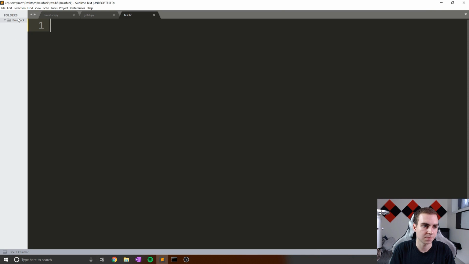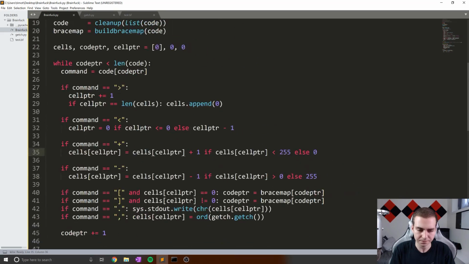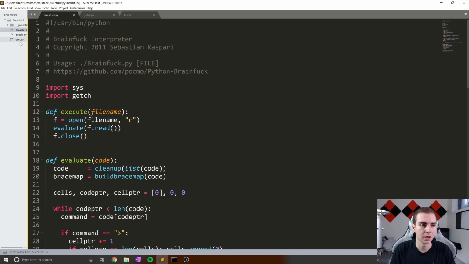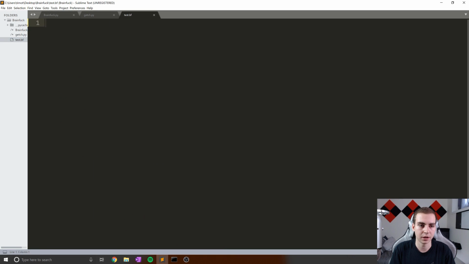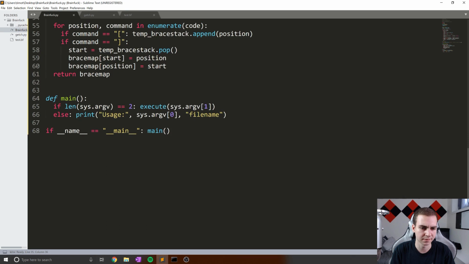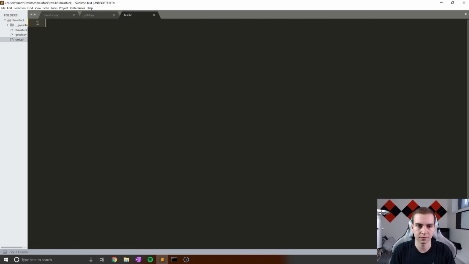You can see here that I've already got this folder. I renamed mine with a capital B, but you can do whatever you want. Inside here, this is the same interpreter that I just showed you from that repo. What you need to do is inside the same folder, make a file and call it whatever you want .bf. It's important you have BF. I'm pretty sure this actually checks to make sure the extension ends in BF. Actually possibly not, but regardless, if you have .bf, then you can run this BF code.